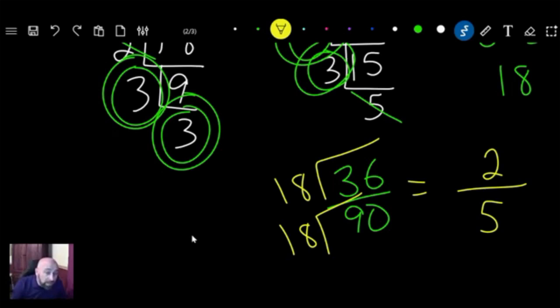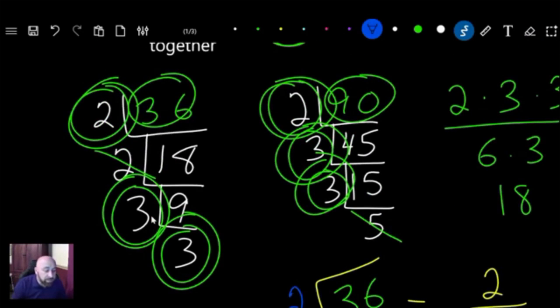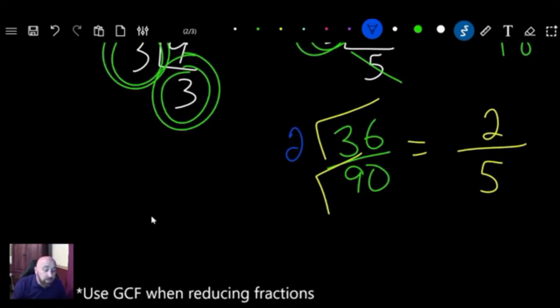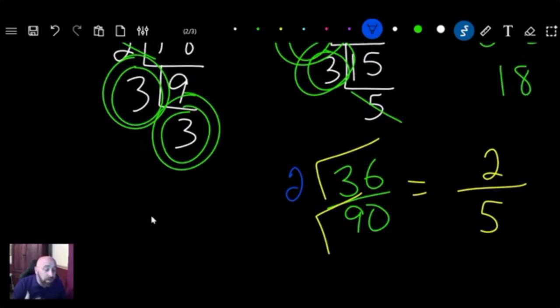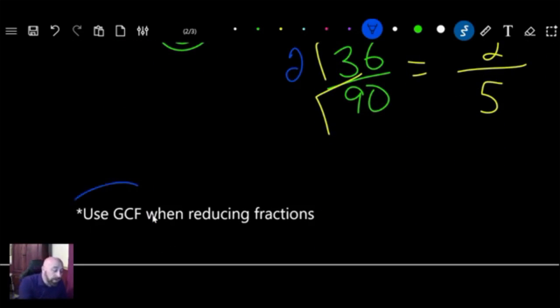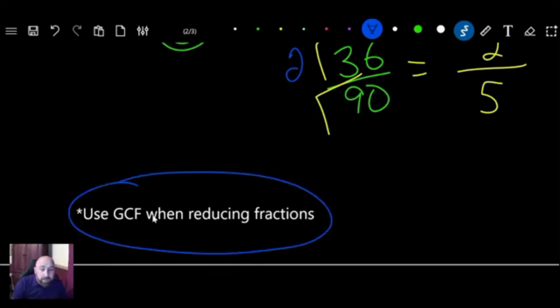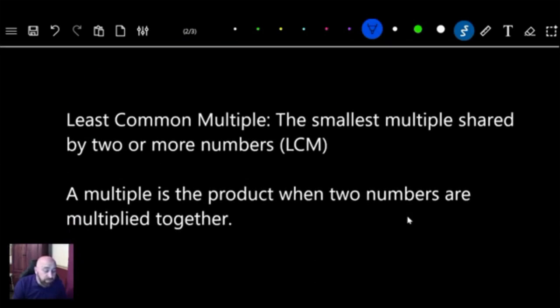Are there other ways to reduce fractions? Yes, there are. You could have started with, instead of going right to 18, you could have started with 2. Okay, you could have said, oh, I'm going to reduce by 2, but you would have had more steps to go through. I understand you had steps to go through to get the GCF, so this is just one way. I'm just trying to show you ways to do this. So one way to use the GCF is by reducing fractions. That's probably the main way that you're going to use the GCF. You will use it for other things as well.